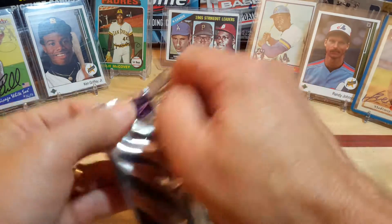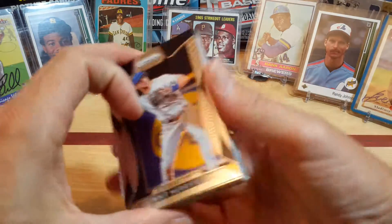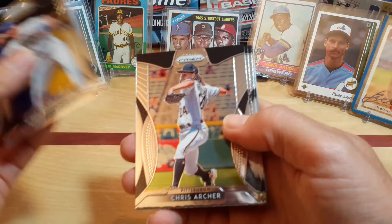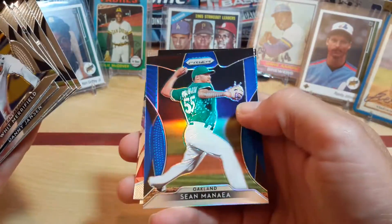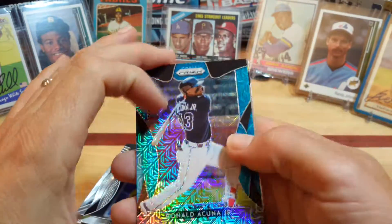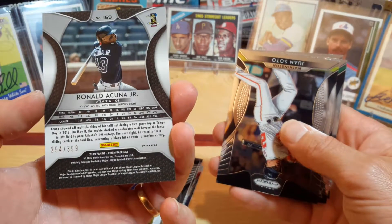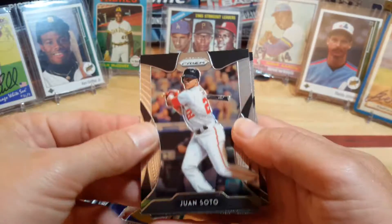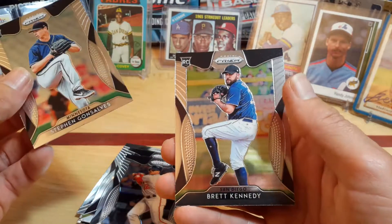Another big name rookies — I'd like to see a top piece pulled out of this last. Whit Merrifield, Chris Archer, Danny Jansen, Brandon Belt, Jose Abreu, Luis Ortiz Blue Parallel. Another Mike Trout. And oh yeah — it's not his rookie card but you can't go wrong with an Acuña Junior rookie card. It's out of 399. Juan Soto, Steven, and Brett Kennedy.